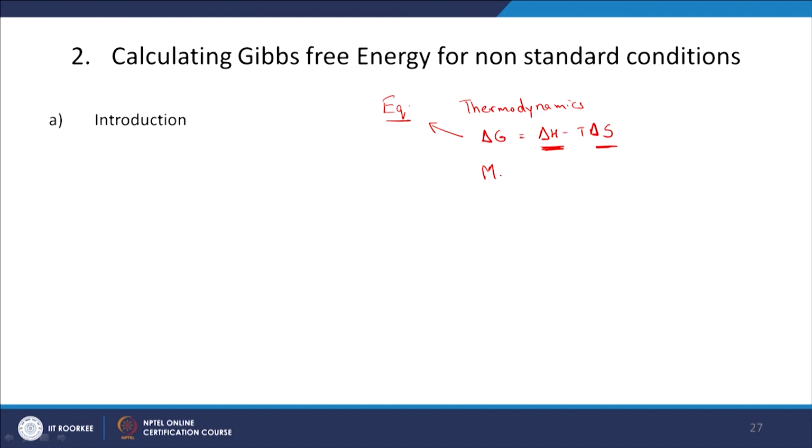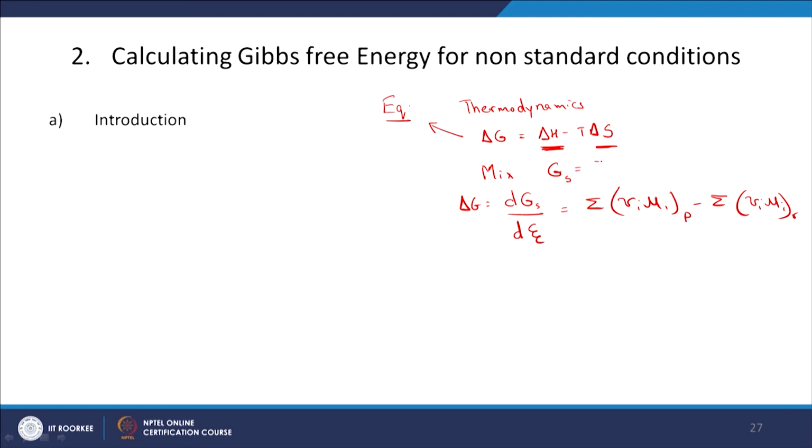We then looked at Gibbs energy of mixtures, the Gibbs energy of a system or mixture, and then we calculated the delta G value for a reaction, which more or less is the change in Gibbs energy of a system with a small or infinitesimal change in the reaction, right? And we calculated that as, let me see if my memory serves me right, nu i mu i of the products minus nu i mu i of the reactants, and then we discussed the relevant aspects or applications, right?